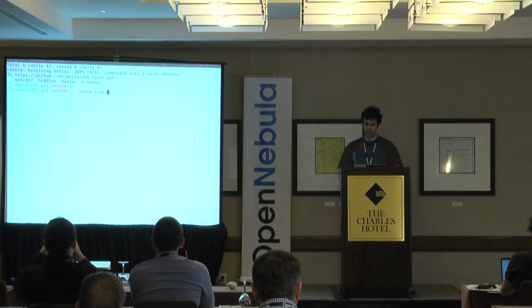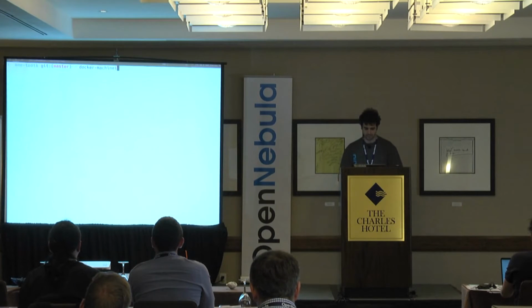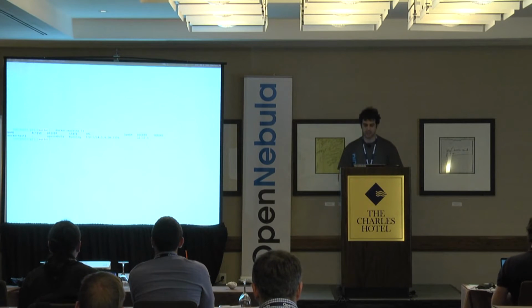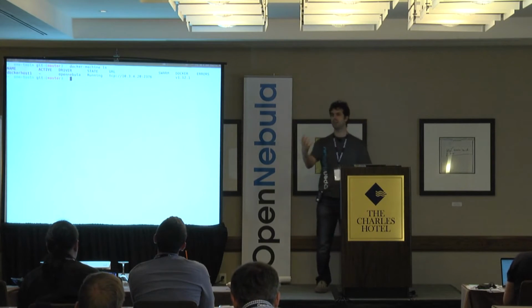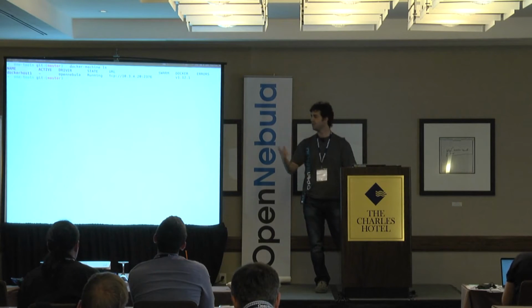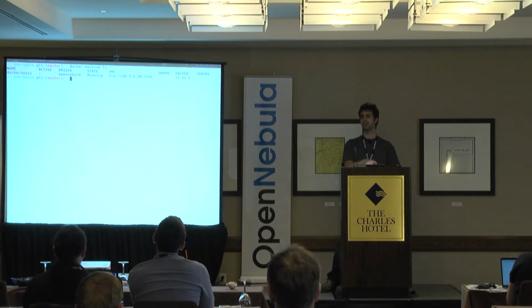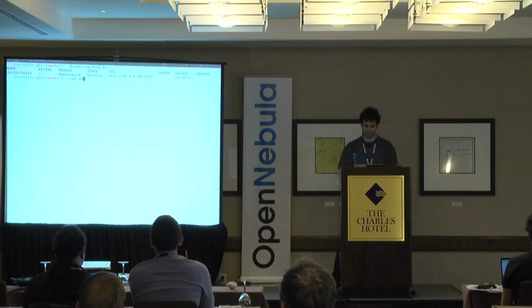Okay, so I'm going to show you how this looks. Forget about this other host. These are the virtual machines that I have running in OpenNebula that are able to execute containers. And I can see Docker host 1 because I provisioned it through Docker Machine. How do I do this?